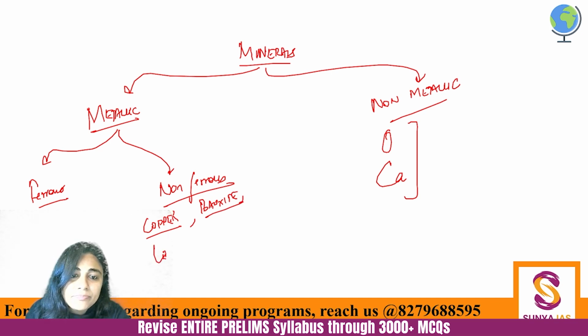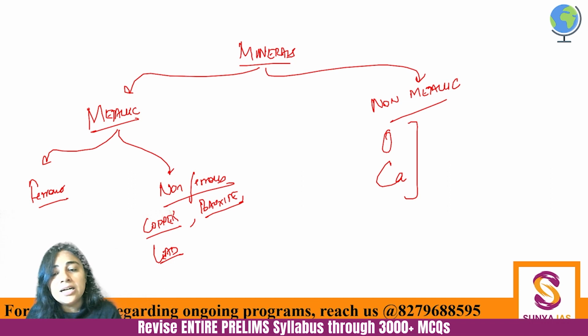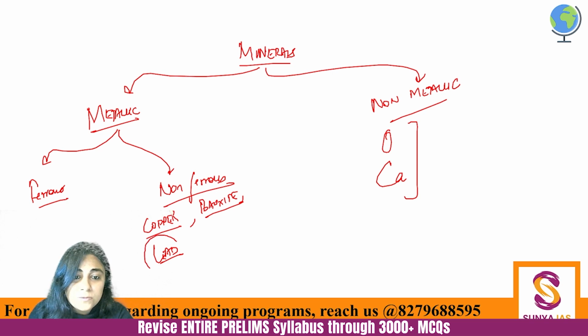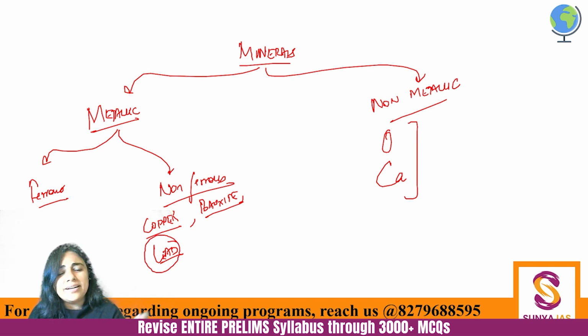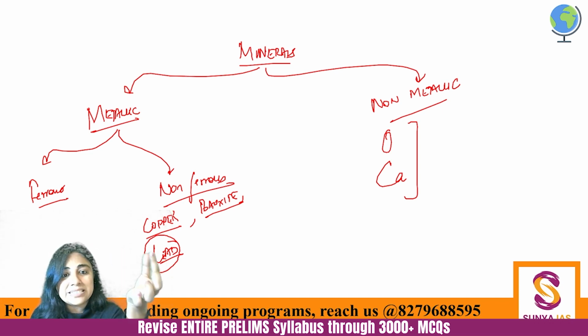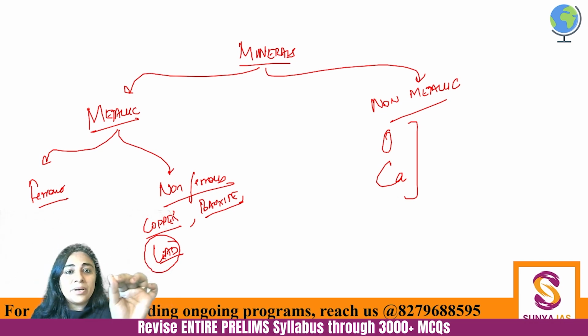Then there is lead. Lead पे सवाल आया था that lead overall, where is it found? Right? PYQ में it was asked that where is lead found? And the examples that were given, the options that were given were, there was paint, there was cosmetics. तो इन सब में तो lead मिलता है. But there was one option which said that it was, I think, the pencils that the children use. So when we are small children, we talk about the nip of the pencil as lead, but that is not lead. Real lead is the metal, right?